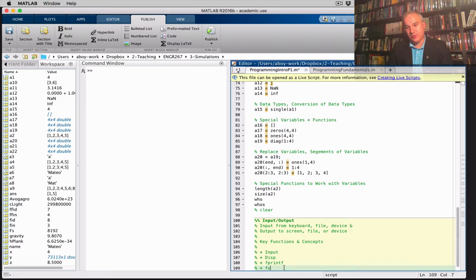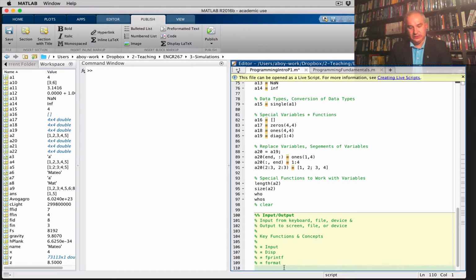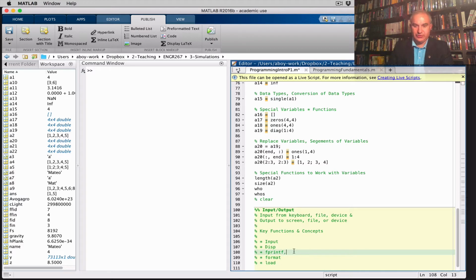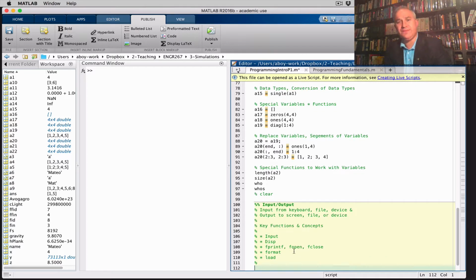We should go also format. Load. Associated with this, I'm going to go with fopen and fclose. Load. I think that's it. So let's go over these functions so that you learn the fundamentals of input and output in MATLAB and Octave.